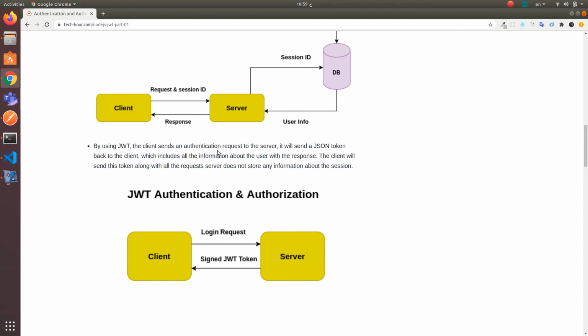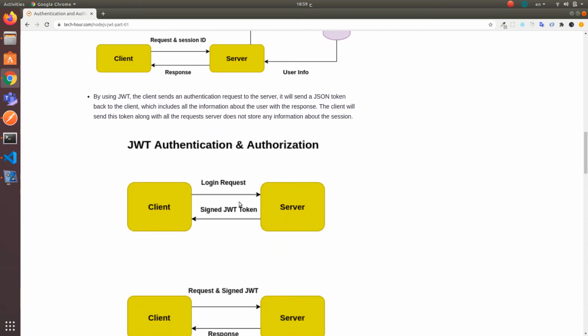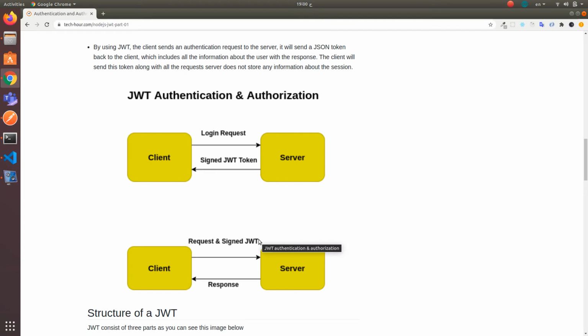The client sends an authentication request to the server. The server responds with a signed JWT token, which includes information about the user. This signed token already contains information about the user in the payload. We will discuss this after finishing this part. The client sends this token along with all requests. The server doesn't store any information about the session.